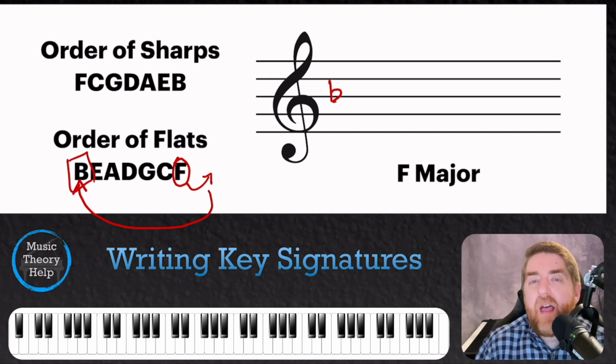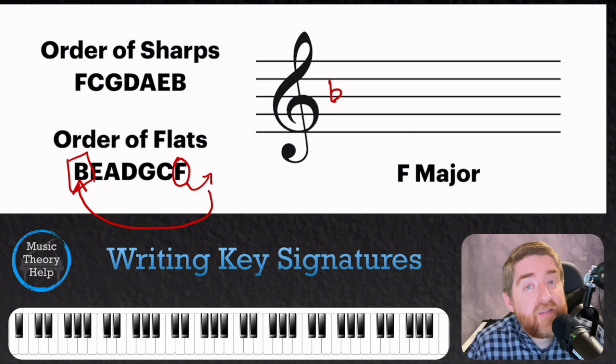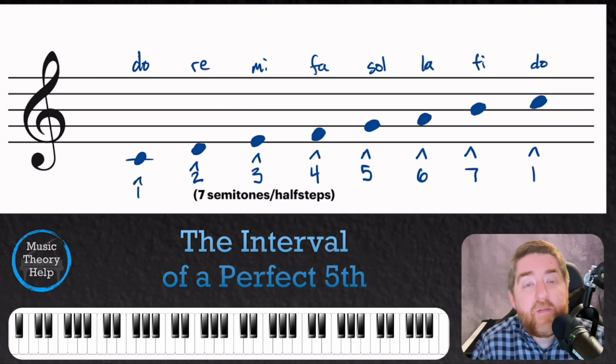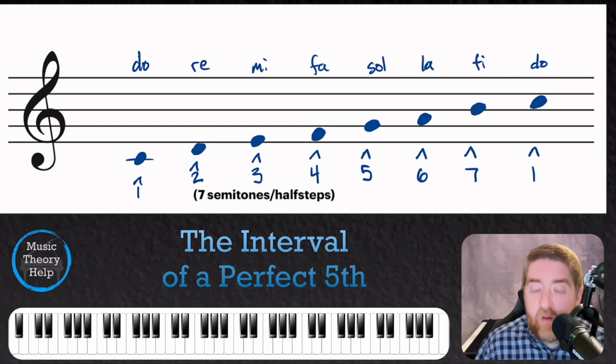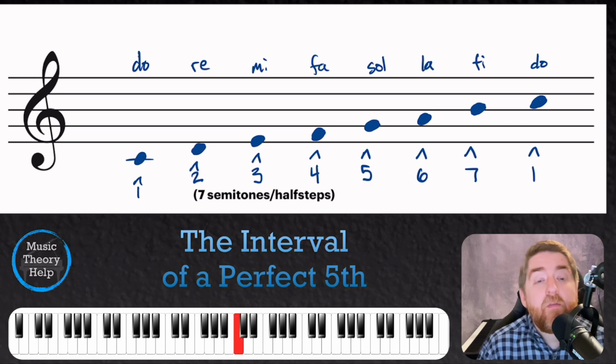I've given you a lot of information here, and it might all seem a little bit disconnected. I want to teach you one more thing that I really hope will help bring all these ideas together and help you understand how all this is really connected. It's called the circle of fifths. But for the circle of fifths to make sense, we have to learn about the interval of a fifth. An interval is the distance between two notes. We know about the interval of a half step or the interval of a whole step.